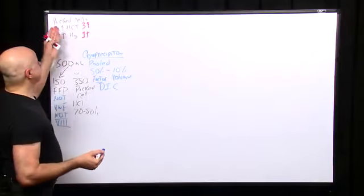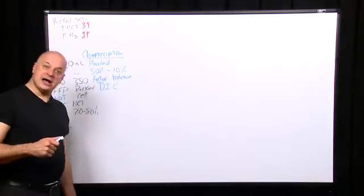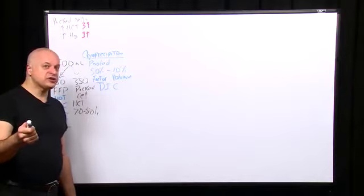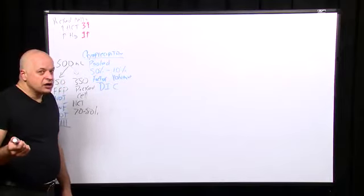Packed red cells are in general what you use every time you're anemic. And this is the expected rise. That's an important number, because if you give somebody 3 units of packed red cells, but their hematocrit only rises 1 point, you go, ooh, you must still be bleeding a lot.